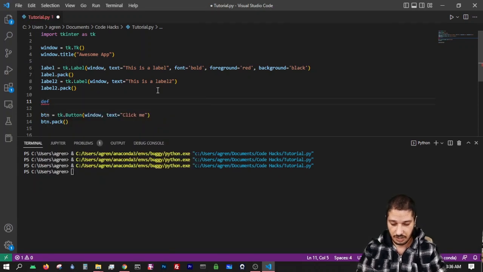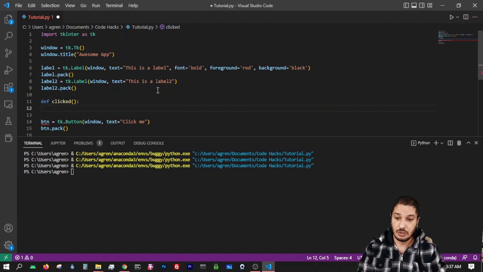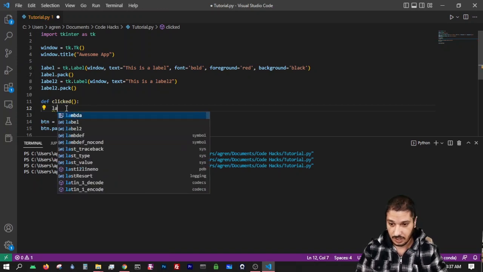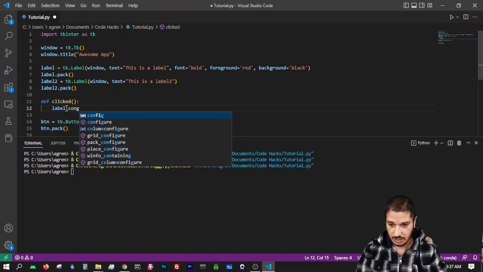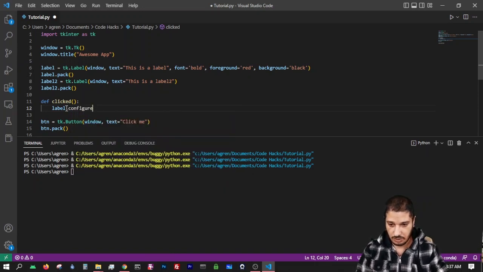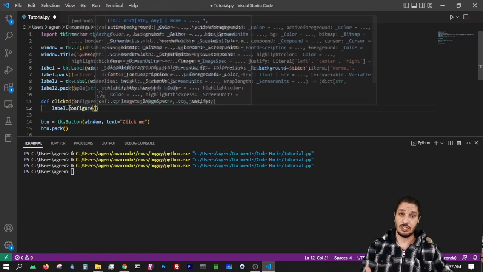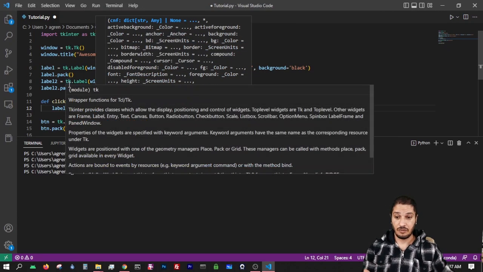So I will name this function click, and what we should do, maybe let's change the text and label. So label 1 or just label dot configure, and this method we call once we need to change a value for a widget.